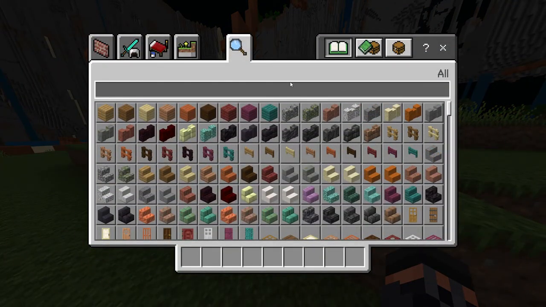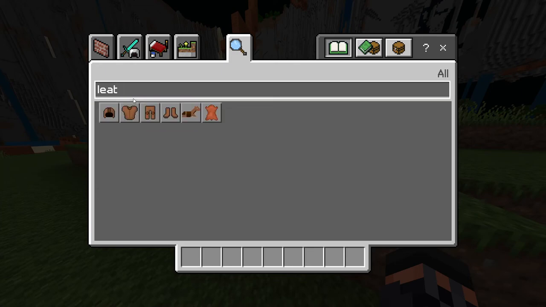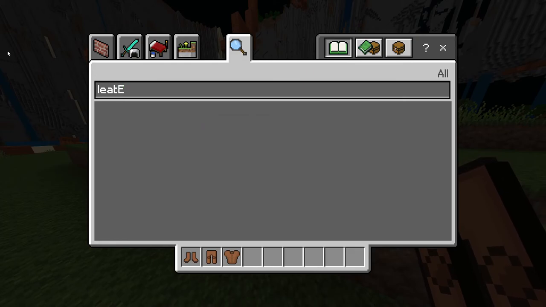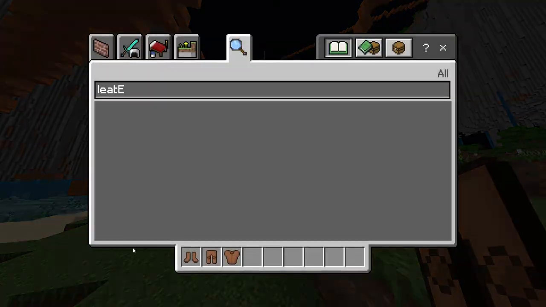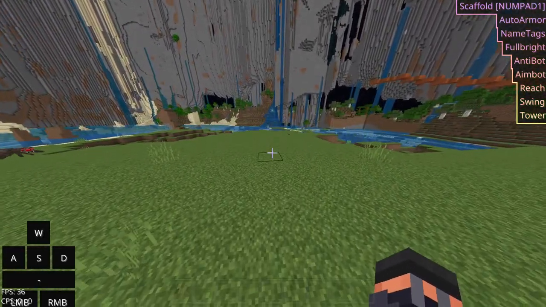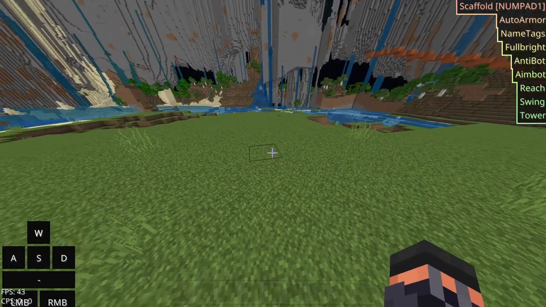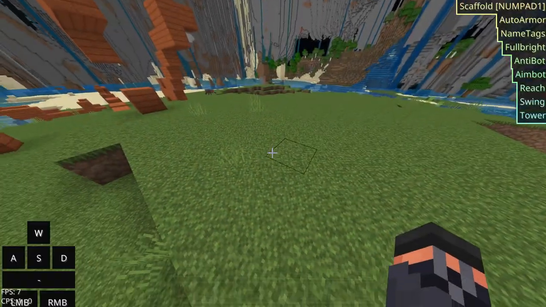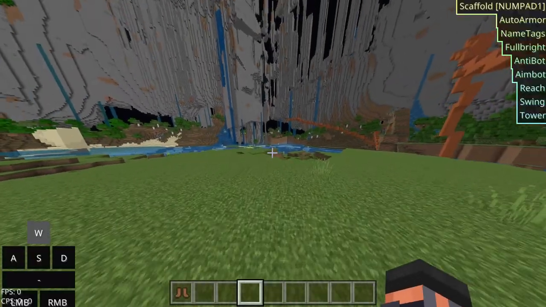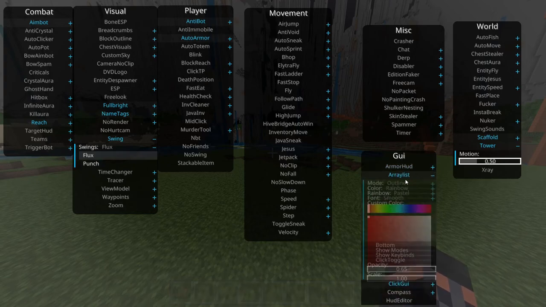So you can have armor HUD, which will be somewhere. Wait, let me just put on some armor. Leather, just for some examples. It put it on automatically because I have auto armor. So it's actually not very useful. I can't see it for some reason. Vertical, let's try that. Nope, I do not see it. Wait, maybe if it's in here? Nope. So you do not need armor HUD, if you can figure it out and do something, yeah.